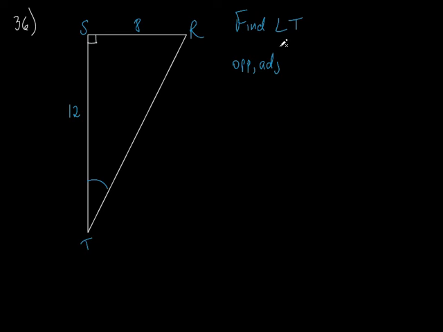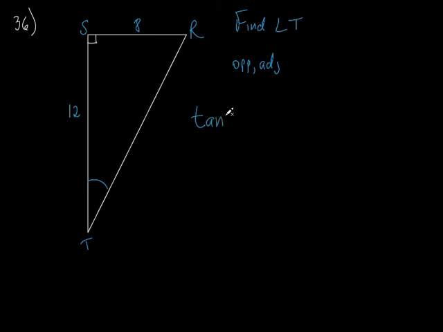Which trig functions use opposite and adjacent? I'm not going to list them out this time. I've listed them at least twice already. At this point, you start getting used to just looking and saying, oh, I've got opposite, I've got adjacent, this is my trig function. You can look back at your notes if you want. Opposite over adjacent is tangent, so it's the tangent.